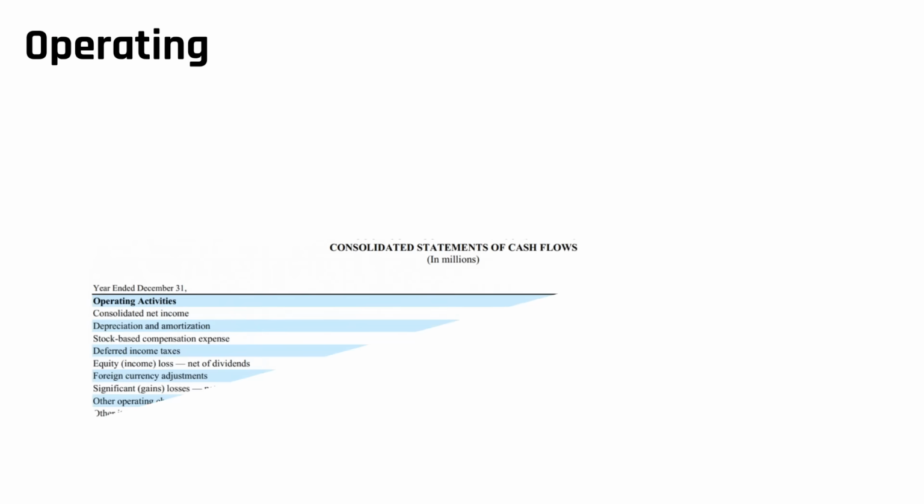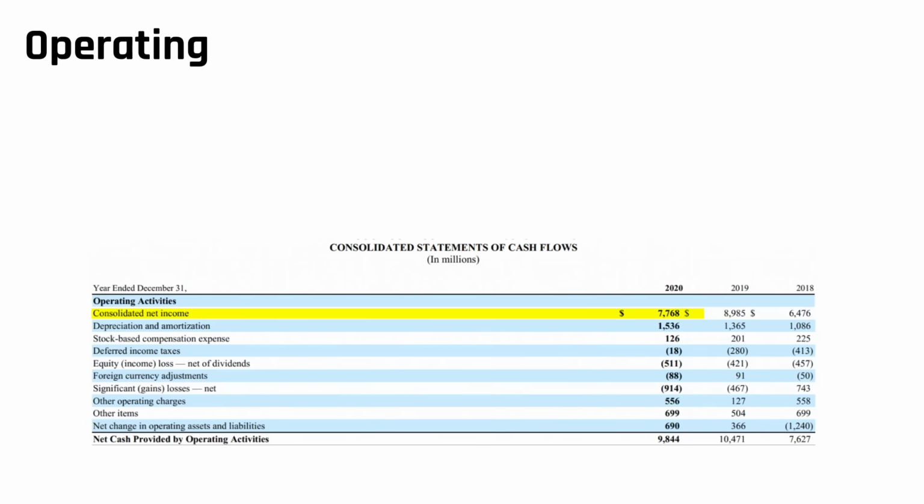The first line of the company's cash flow statement is the company's net income. When someone mentions how much a company made in profit, net income is usually the metric they are referring to. Net income is actually calculated on a different financial statement called the income statement.